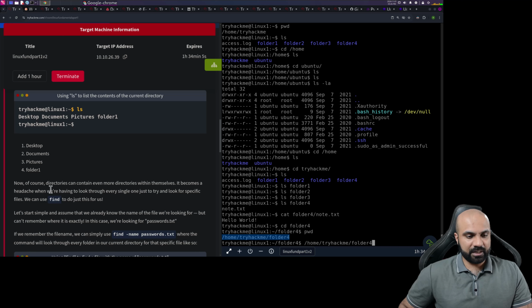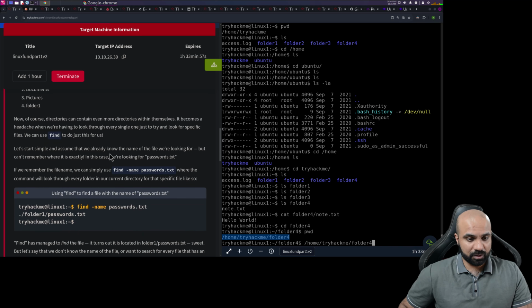Now, of course, directories can contain even more directories within themselves. It becomes a headache when you have to look through every single one just to look for specific files. We can use find to do just this for us.